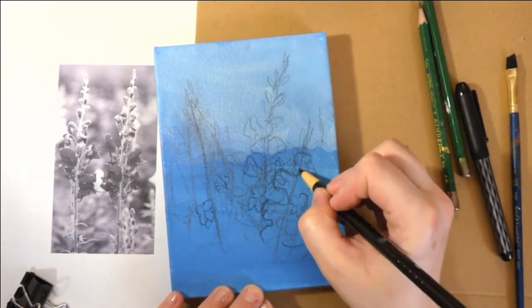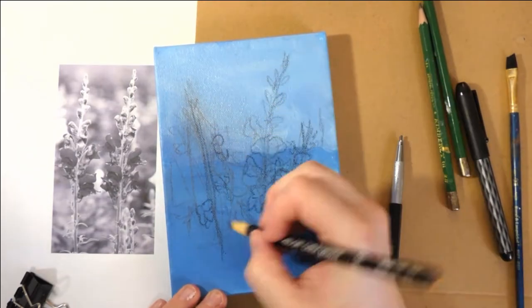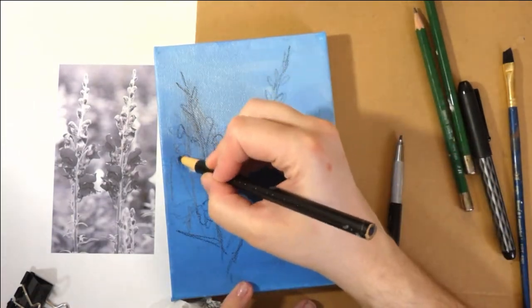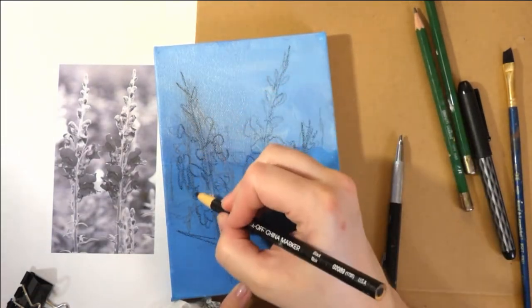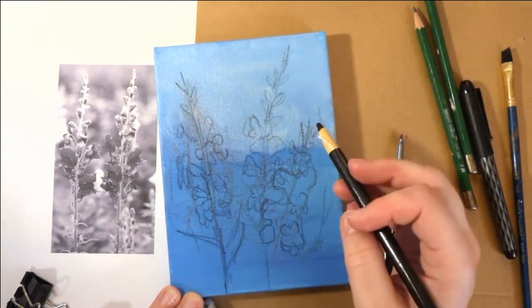That's using a black china marker. I'm trying different kinds of mark-making tools that I can use on this canvas. It was painted blue because I was going to do nice tulips on the background. I usually use a pink painted canvas, but anyway, that's what I'll be doing in this video.